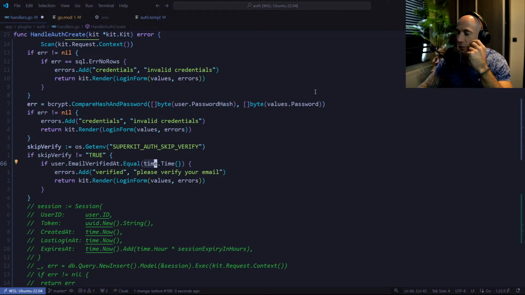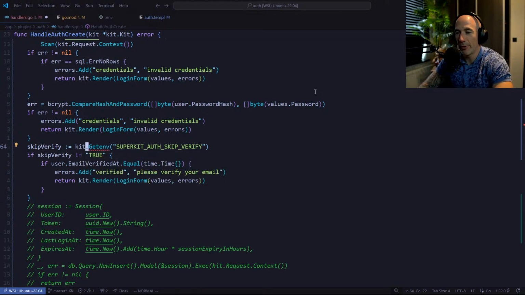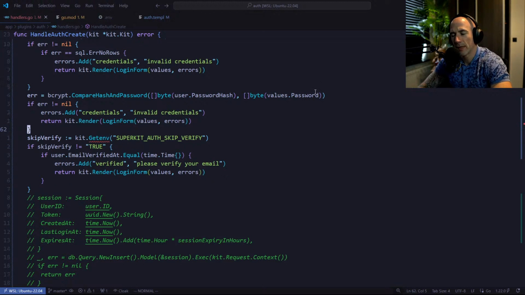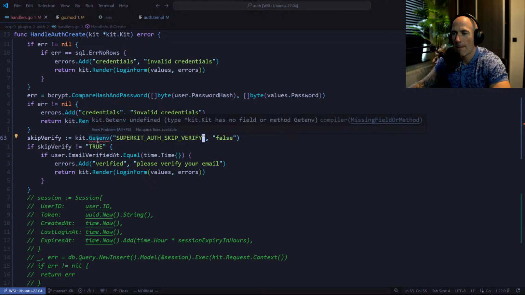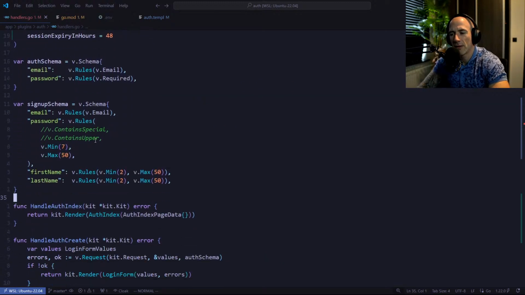Shouldn't there be a nil check before the value check? Yeah, we need to. It's going to be the kit get down. And we're going to say, holy shit. We're not going to skip. Default is this. What's going on? Wait, we are pointing to this thing. What's going on? Why does it not work?